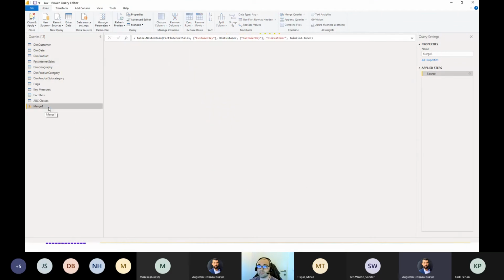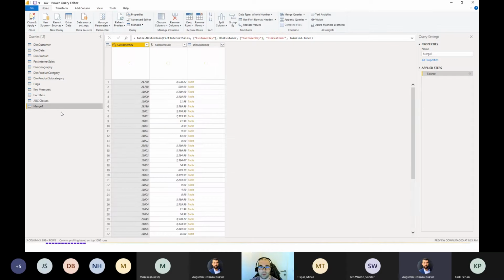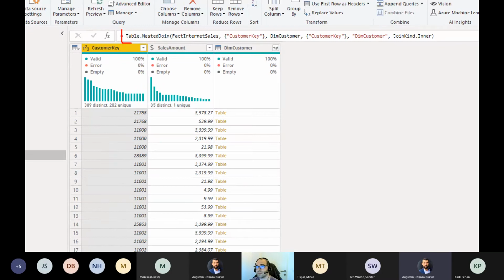Let's wait a few seconds until Power BI applies our transformation. Okay, so there it is, and you can see here on the top that Power BI automatically applied the Table.NestedJoin function.